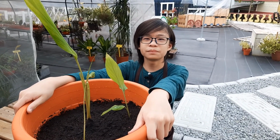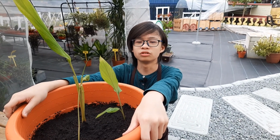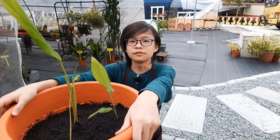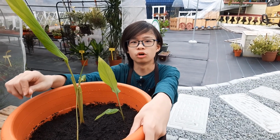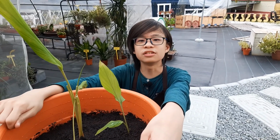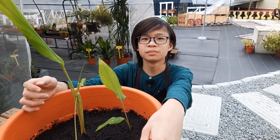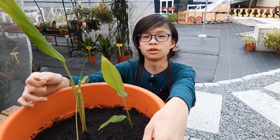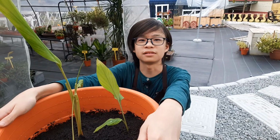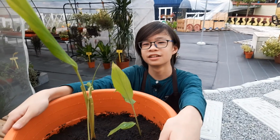If you live in a place where there are seasons, then it's better for you to plant your ginger in March and April, which is the beginning of spring. And if you can, try and bring your ginger inside when it's going to become winter. Now, you don't need to, it's just that if you don't, the ginger will become dormant, right? So it won't grow for however long. We don't need to worry about it here because we don't live in a place where there are seasons. It's just hot, and rain. That's all we have. There's no such thing as seasons. So we don't need to worry about that.